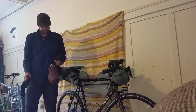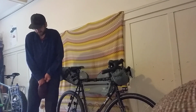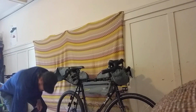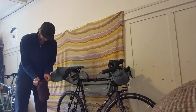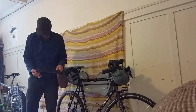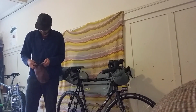I've got some Defeat arm warmers and leg warmers. Actually, the leg warmers I end up using as upper leg warmers, and the arm warmers I use as lower leg warmers. Those really cold mornings. I have just some silly beanie. I wear that at night when I sleep, keep my head warm. And then this ear warmer I've had since 1995. It's like the oldest piece of cycling gear I own and still use.